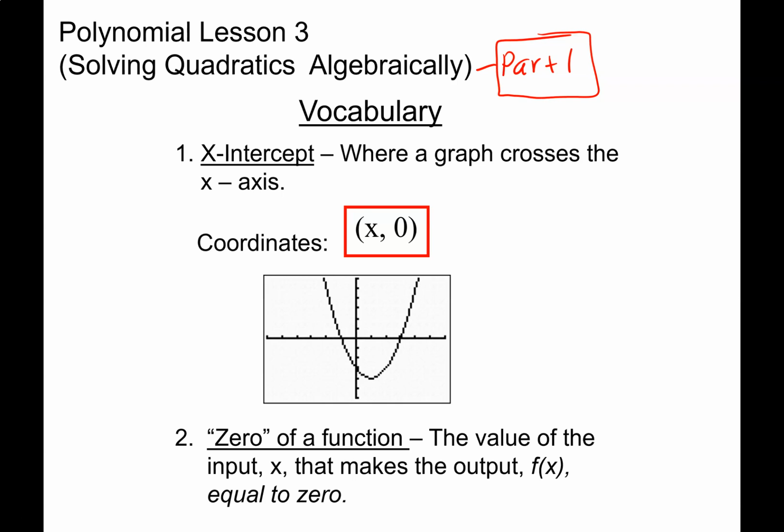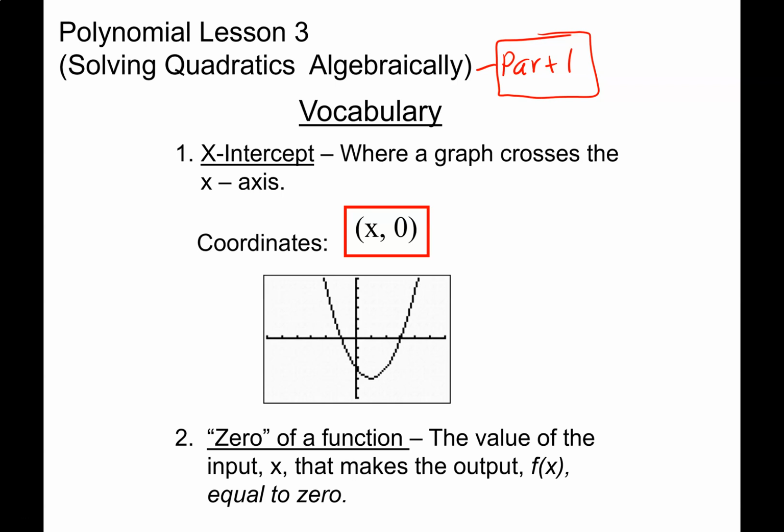And then in part two, we'll focus more on the quadratic formula and also show you how to find something called the discriminant of the quadratic, which basically tells you what kind of answers you're going to get before you get them. But let's dig into part one here.